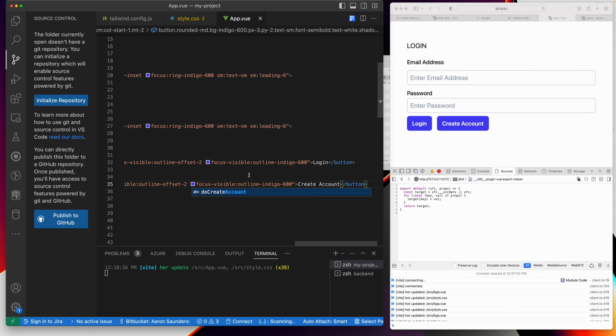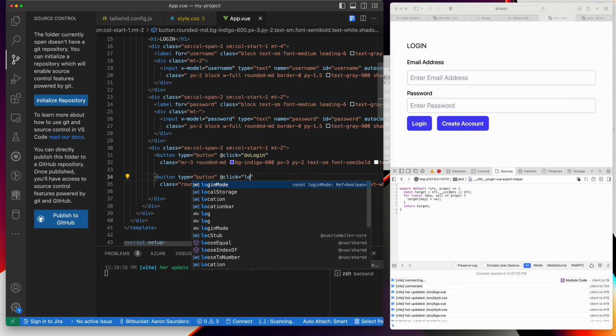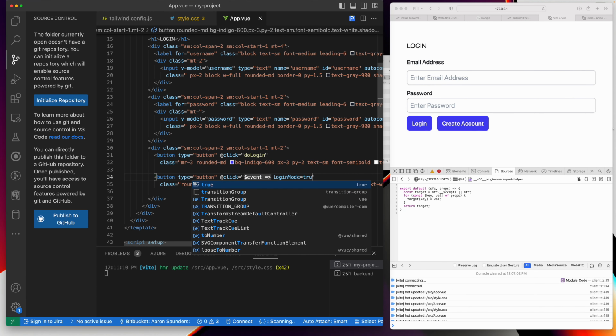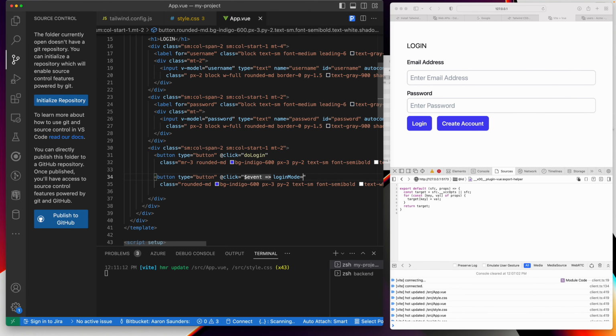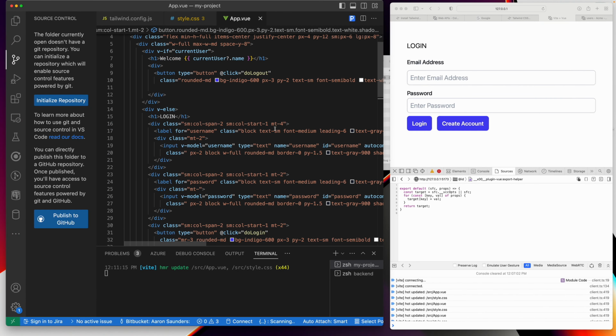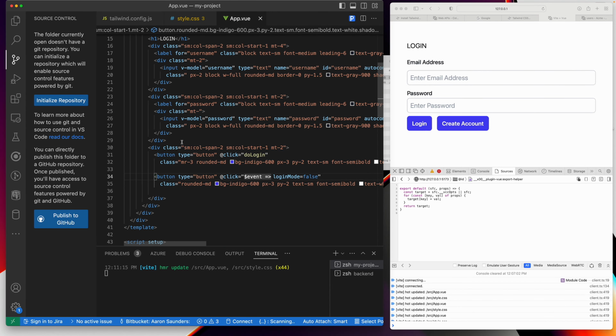And when your user creates an account, actually all we want to do here is set our login mode equals true. Oh no, login mode equals false. Because once I click that, I want to go to an updated UI for creating accounts. And so what we'll do there is, I'm going to try to not write a lot more code. So we're just going to cheat.